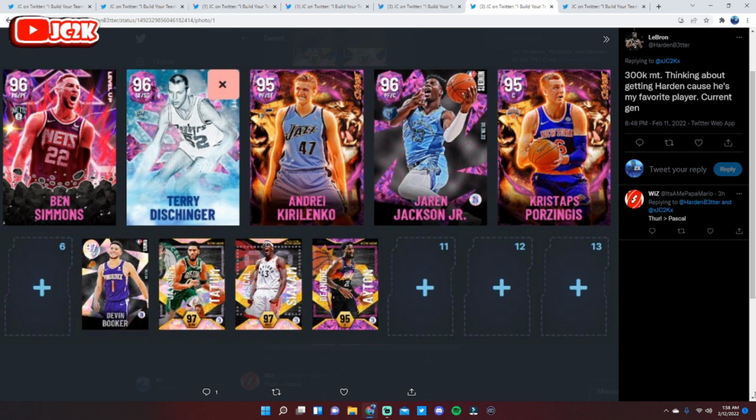I kind of do agree with this comment. I think he commented on the last one too, where Thurl is better than Siakam. I think Thurl is better than Jaren Jackson Jr. too. If you wanted to, for example, sell a KP, move Jaren to the 5, pick up Thurl at the 4, and then I would pick up Harden.